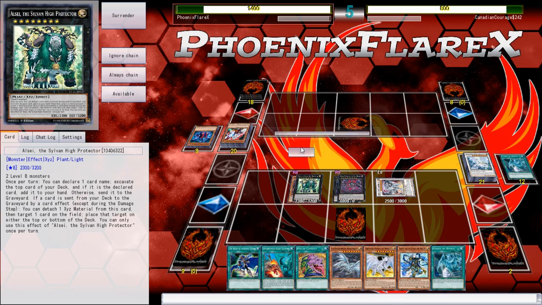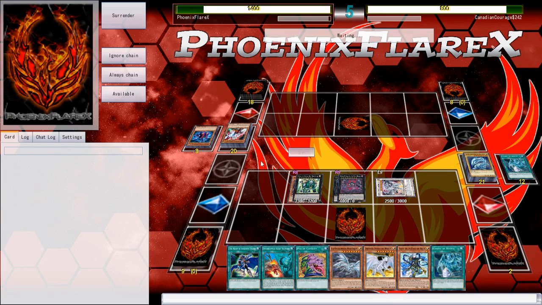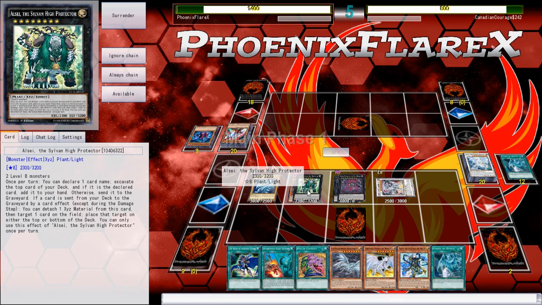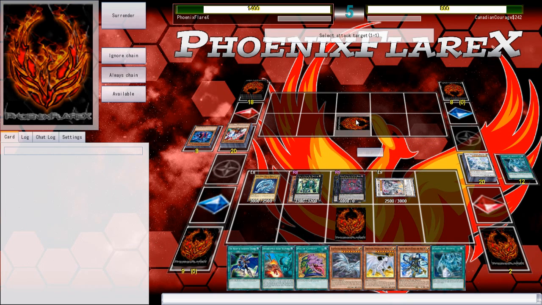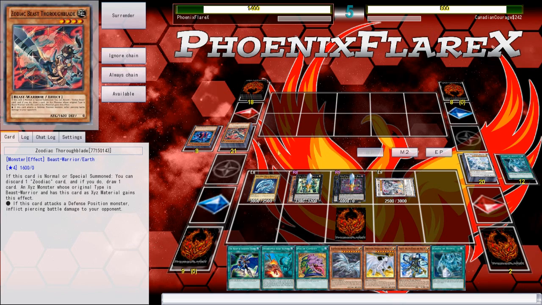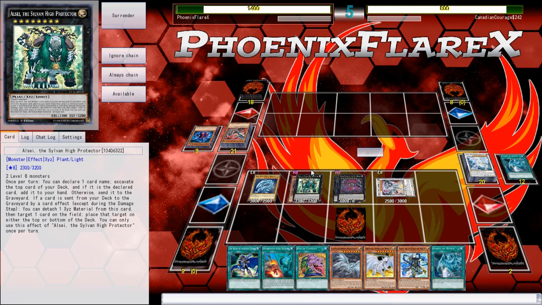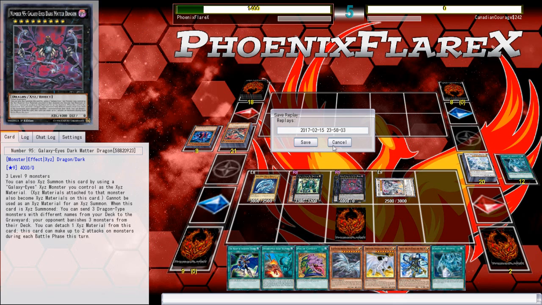So now this lets me just bring back something in the form of the Blue Eyes, and now it's just game. Because I can just attack over this, and then attack directly with the Dark Matter or literally anything that exists, because I knew what this was. It was very obvious that it's the Thoroughblade, because that was the card that he searched on the previous turn.